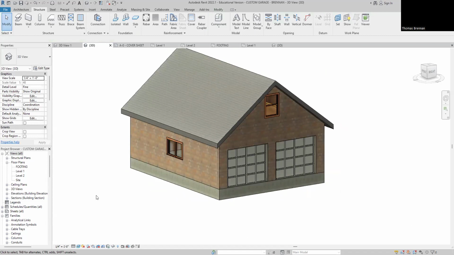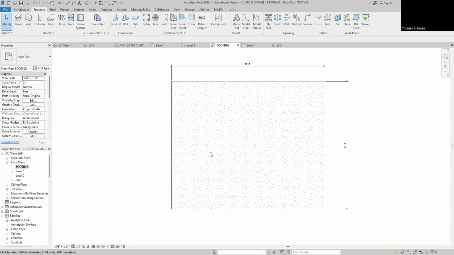And then what you're going to do, you're going to go back to your footing. And when you take a look at this, we are then going to do this. We're going to add a note. Now take a look on page A4. Take a look on page A4 and there's a note. And the note says thickened edge slab, 12 inches by 24 inches. You guys see that? Yeah. Okay, we're going to put that note in right now.